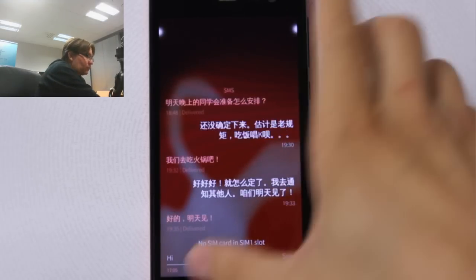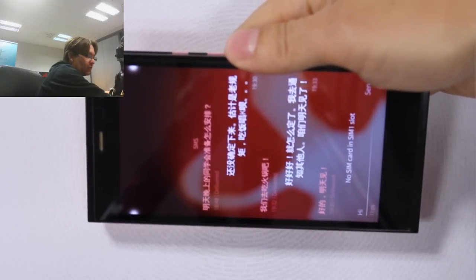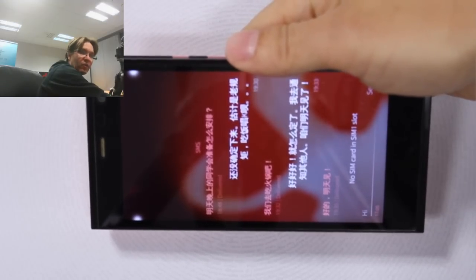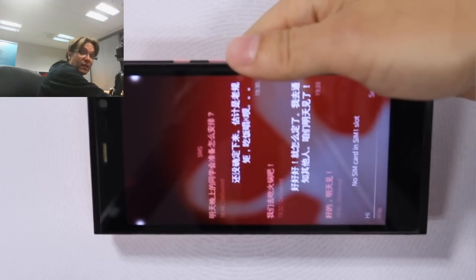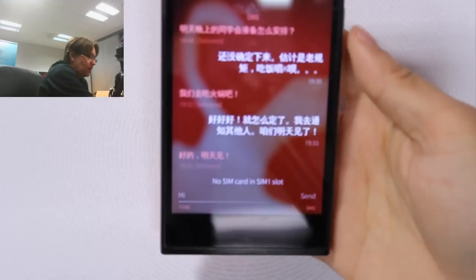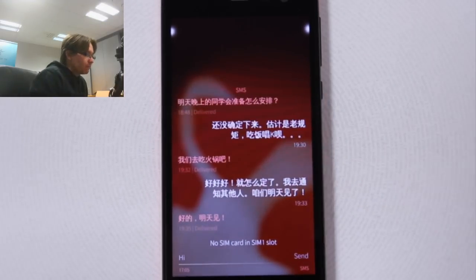So what normally happens is when I rotate the device, it follows the orientation. But if I hold and rotate, it will lock the orientation. So as you can see, now it's locked. And if I'm on my bed or something like that, and I'm using an application with two orientations, this is quite handy. And when I rotate it back a couple of times, it again works in the normal mode of dynamically rotating the user interface.